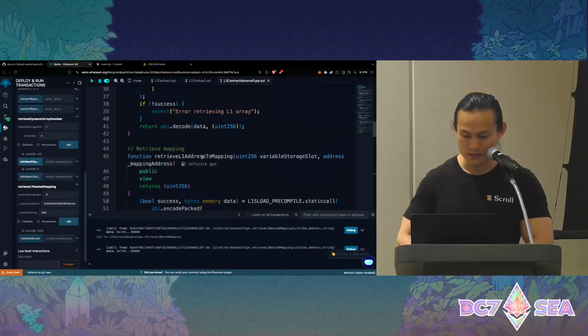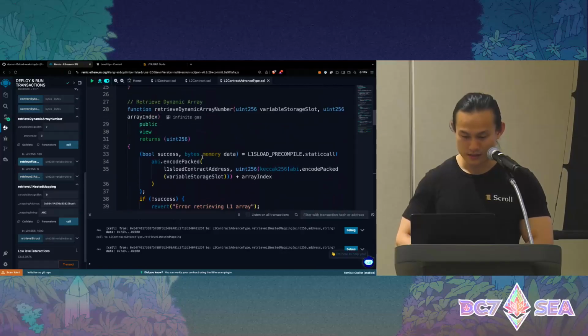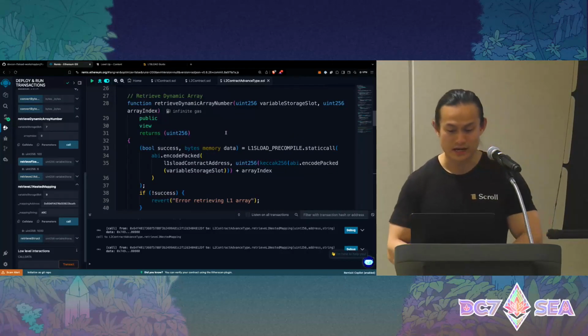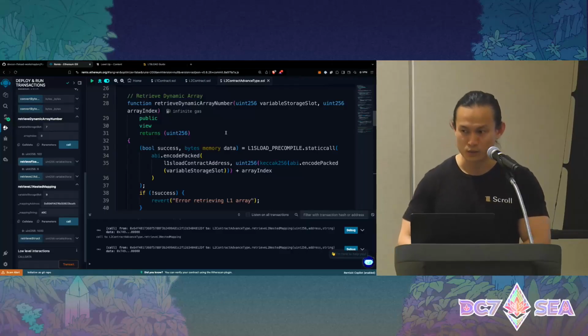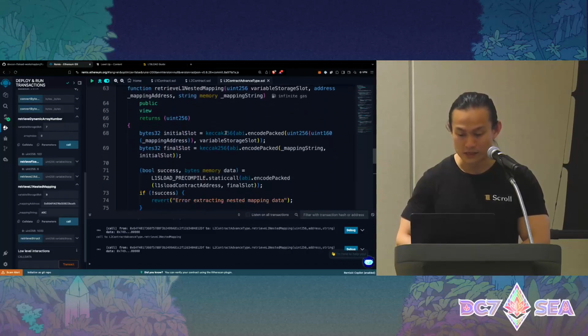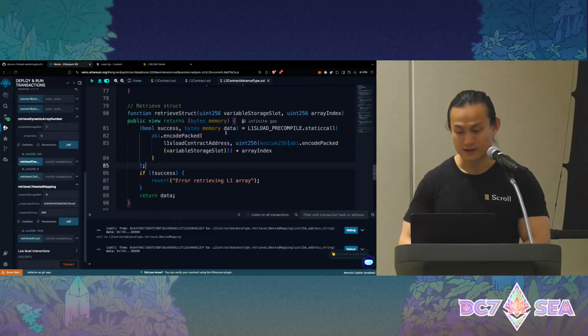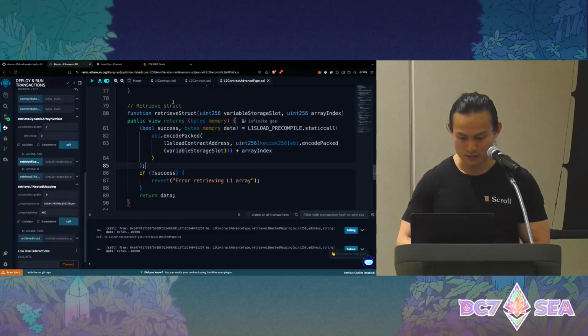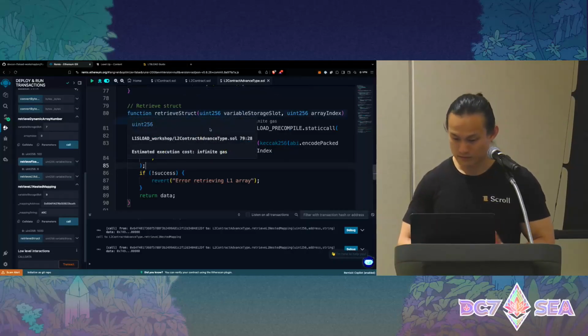It's very similar because the way a dynamic array stores its values and accesses the storage slots is very similar to a struct. Actually, exactly the same. So I'm going to showcase a quick example here for retrieving struct.